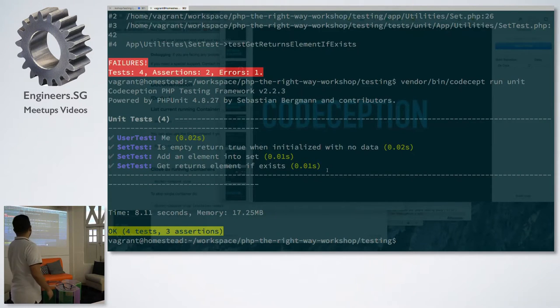But as you can see, I don't know how many of you have used PHPUnit. If you use PHPUnit, what's the test output? It's just dot dot dot dot dot. And then you have to specify the output type and all this. Right. So for Codeception, by default this is the output. It will give you the test suite class and then the function name, and it will switch the camel case into an actual sentence. So that's why I type all the function names really long, because Codeception will just turn it into a proper sentence like that, separated out with spaces in between, right?